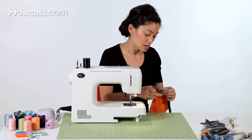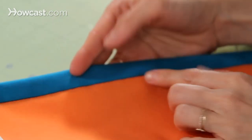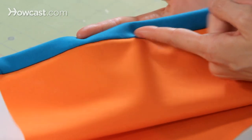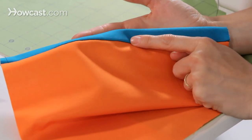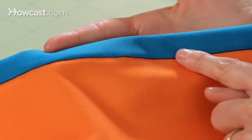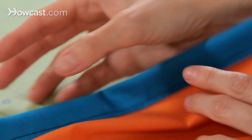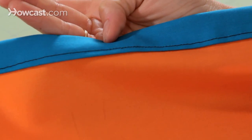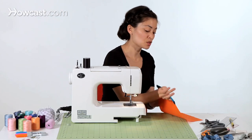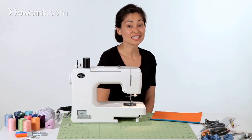Once you are finished, you should not be able to see your stitching from the right side of the garment, because you're setting the stitch in that seam — in the ditch. Here we've used black thread on the orange, so you can see it a little bit, but if you were using thread to match, you would not see it at all. And if you flip it on the back side, you've caught this folded edge all the way across, so you would have a very lovely waistband on your skirt. And that's how you stitch in the ditch.